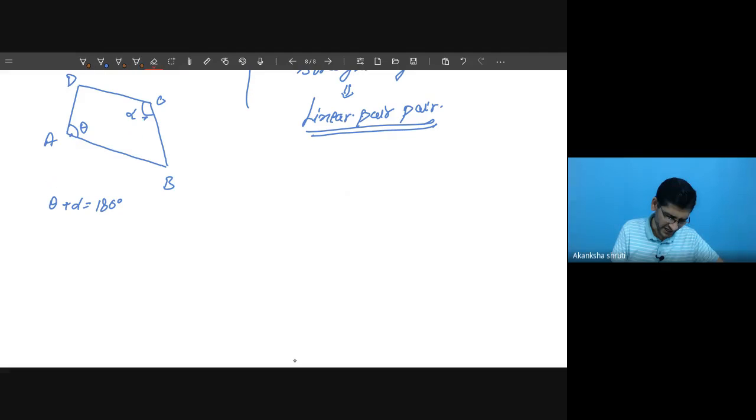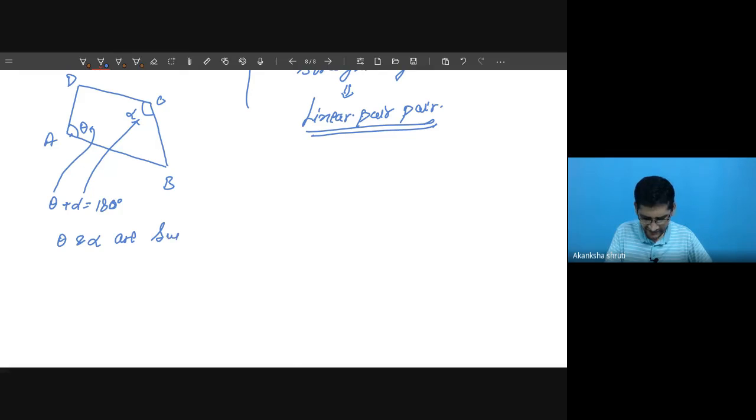So this indicates that these two angles, this one as theta and another as alpha that we are taking, though they are at different places, their sum is 180 degrees. So this theta and alpha are supplementary to each other. Is it okay? Students, 180 degrees is called supplementary.